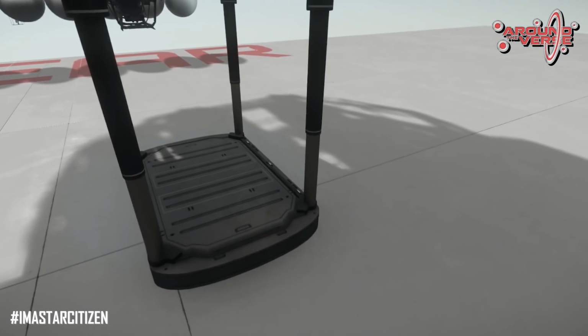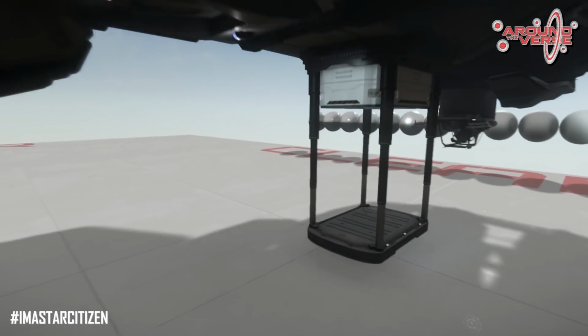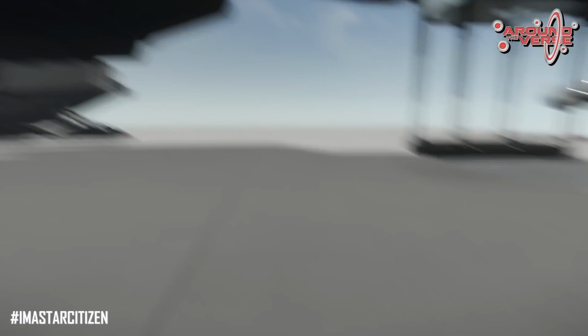Chris may have mentioned in the interior walkthrough that we made this bigger, so now instead of one dude going down, everybody on the ship can go down. I think we can get 5 people up on this as it goes down. Bottom escape pods. Lighting's a little dark right now because it's turned on.